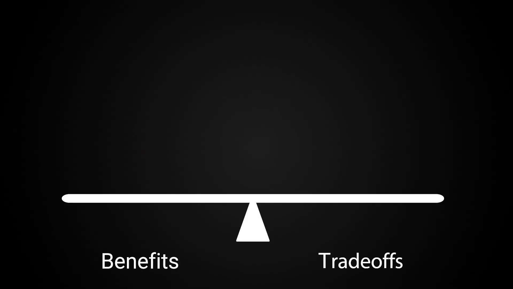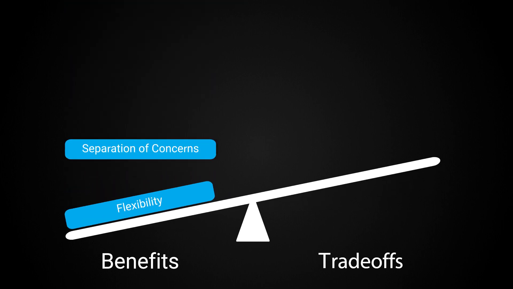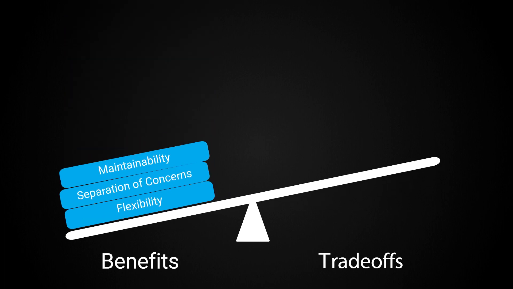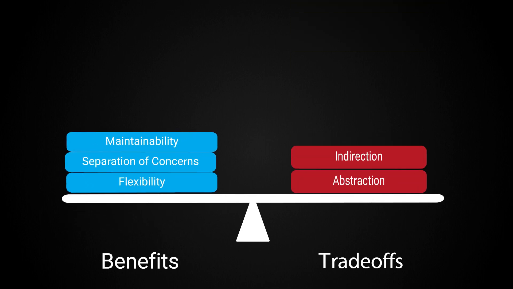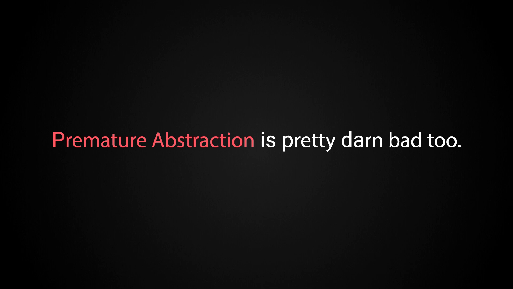So what do the trade-offs involve when you're trying to decide if your code should be more loosely coupled? On the positive side, like we mentioned earlier, loose coupling gives you a lot more flexibility, separation of concerns, and maintainability. On the negative side, it will call for some degree of abstraction or indirection. We saw that in our example in the form of an additional interface and a little bit of glue code. You might have heard of the phrase, premature optimization is the root of all evil. However, I think premature abstraction can also be the source of a lot of pain.